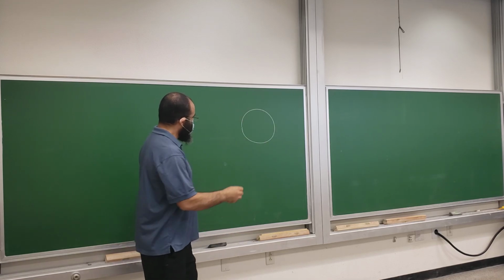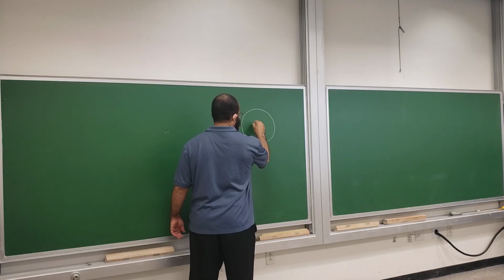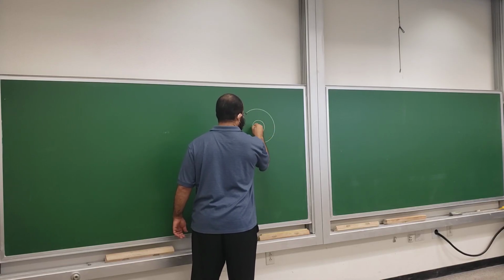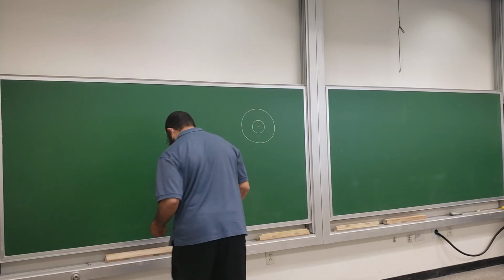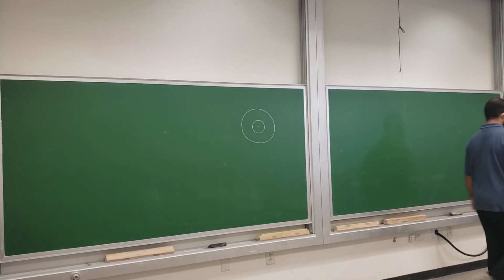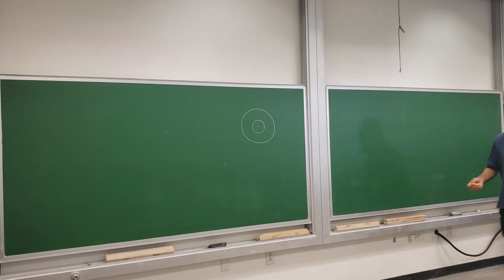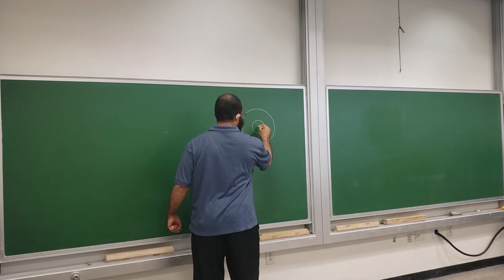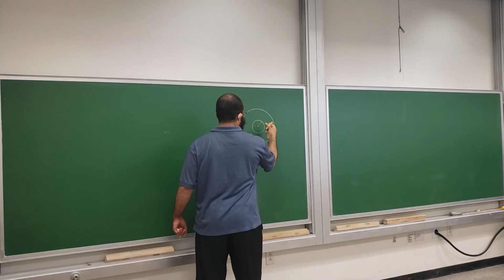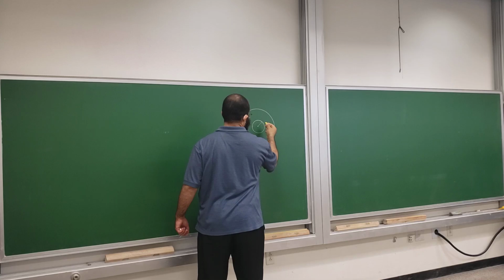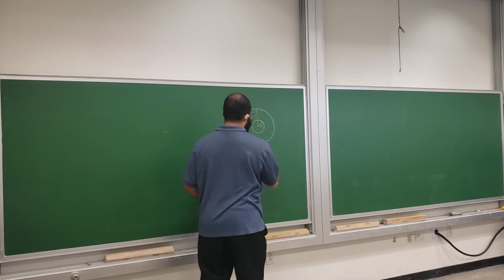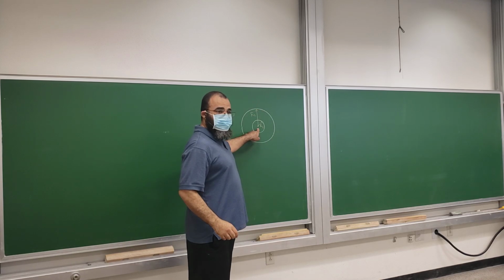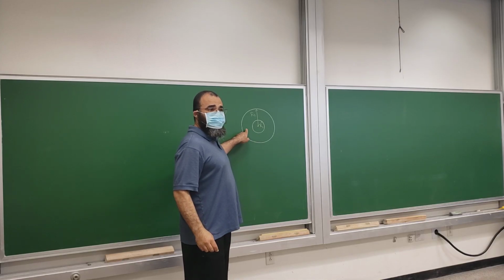This is a disk with a hole in the middle. So this is a hole. There's nothing in the middle of the disk. Okay. So the disk has a hole in the middle. The inner radius and outer radius, let's call them R1 and R2. Again, in the middle it's empty, and in here there is a charge density.